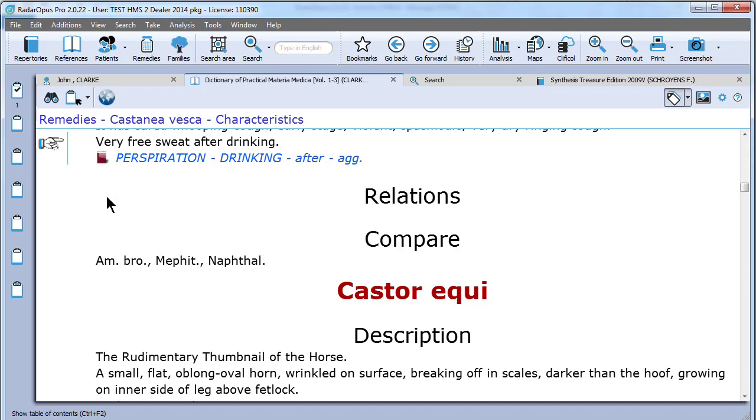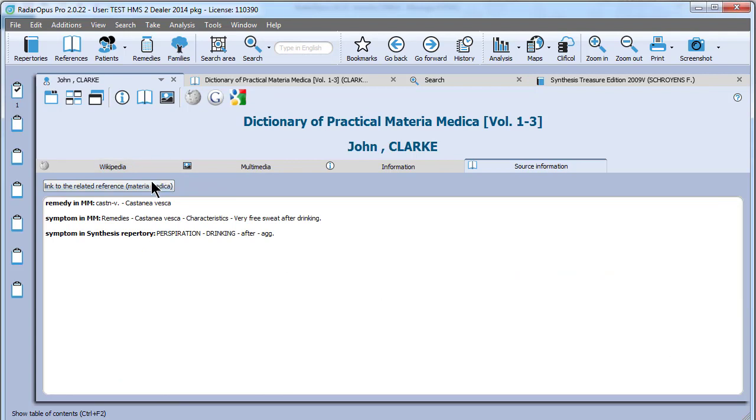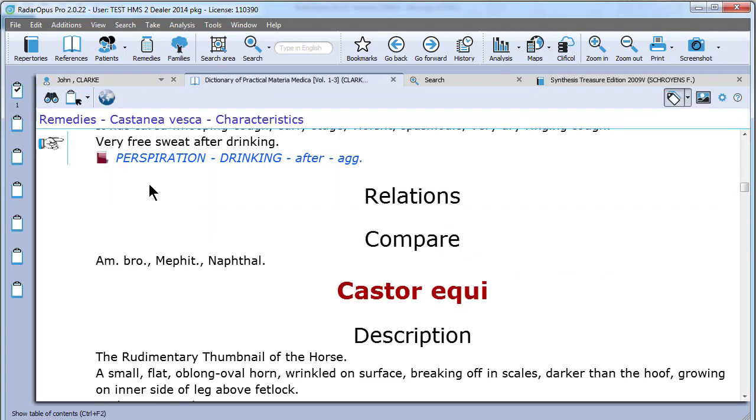And in fact, this link goes in two directions, because if I click here on the Synthesis symptom, I go back to Synthesis, just as much as I am in the repertory. I click on the Materia Medica link and I go back to the Materia Medica.